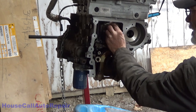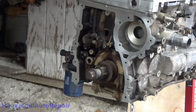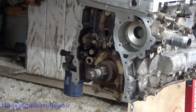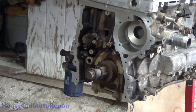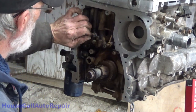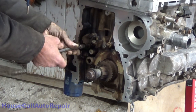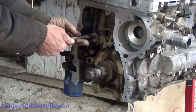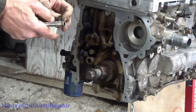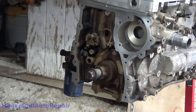That surface dry. Remove the timing chain tensioner, or loosen that up, and grab the new one. The old one has a nice little wear mark in the middle of it.